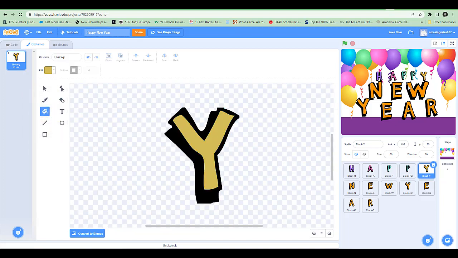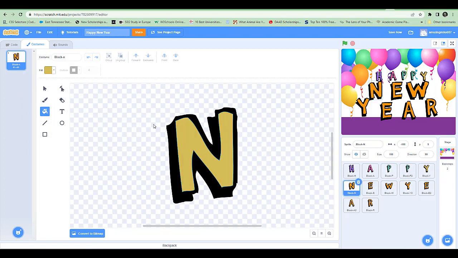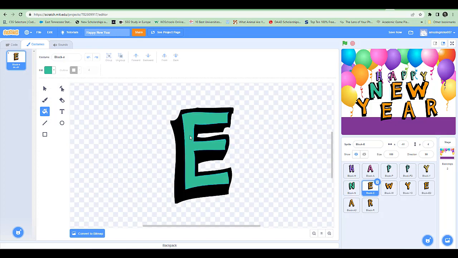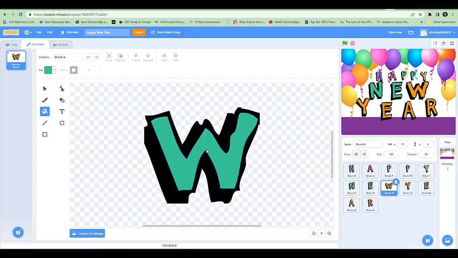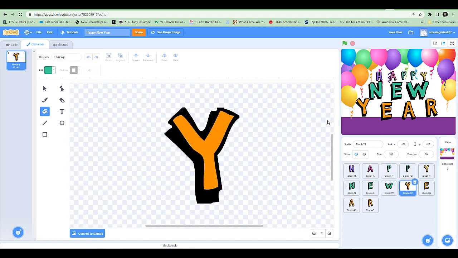Yeah, and then for the new year, for the letter, we're going to reduce the brightness, and then we're just going to select a very catchy color. New will have the same color. And then for the year, we want to have a different color also.